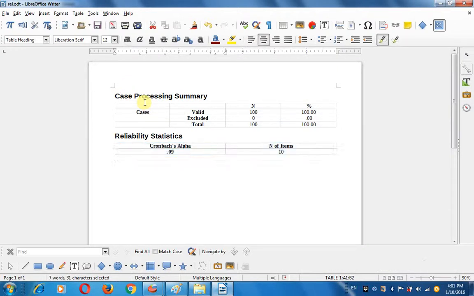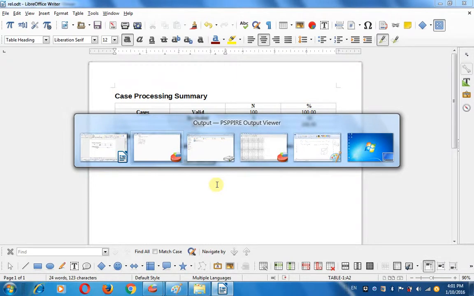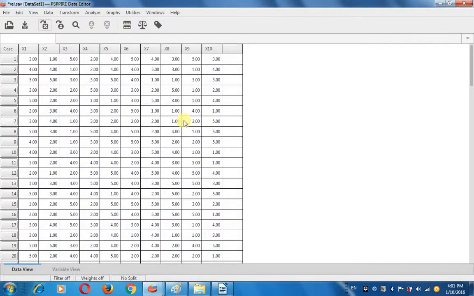Now look at the value of Cronbach alpha. Here we have 0.09, which is unacceptable. So this data does not support our assumption that we have a common underlying factor.